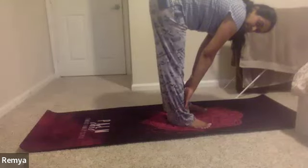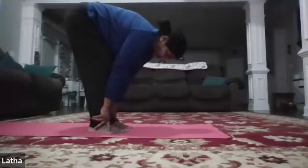As much as you can and stay there. Uttanasana. Knees should be straight. Super. Stay here.